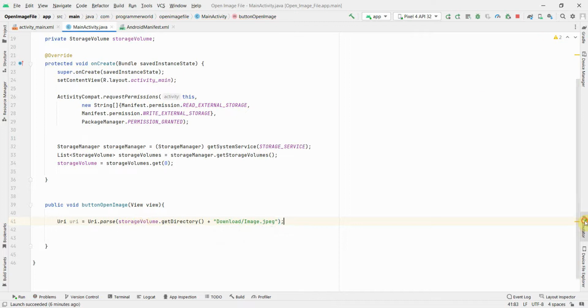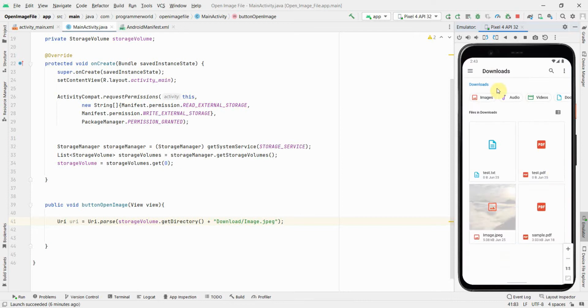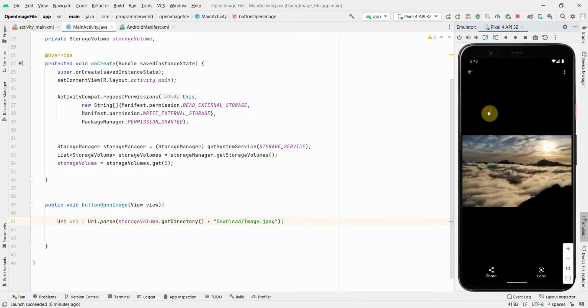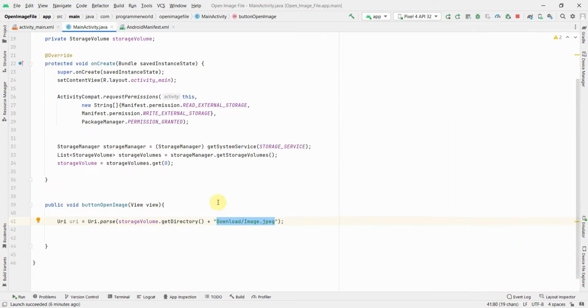I can probably quickly show in the emulator, okay, my app is loaded probably. So if you go to the files menu, in my downloads I have already got a file, image.jpeg. This is the file which I will be trying to open from my code. So make sure that the file name is correct. You can also of course take this file name as an input from the user using some kind of edit text, but here I am trying to hard code it. If I proceed, I think I should also give one slash here. Okay, I'm not sure what that sound was, but nevertheless I can proceed.